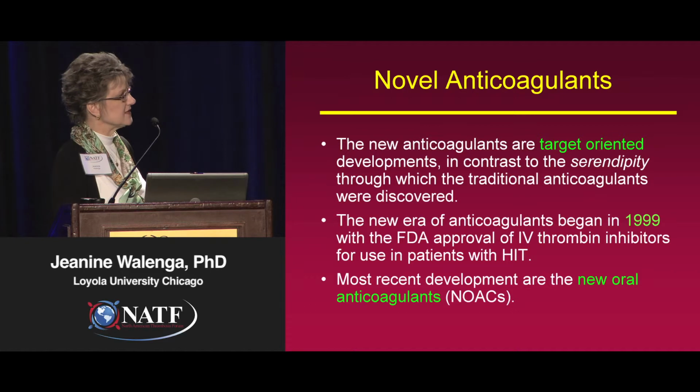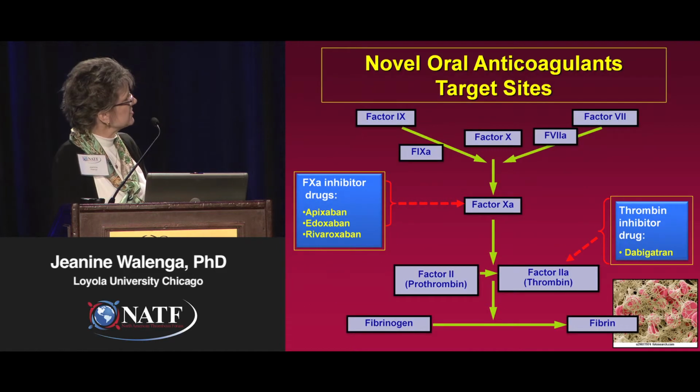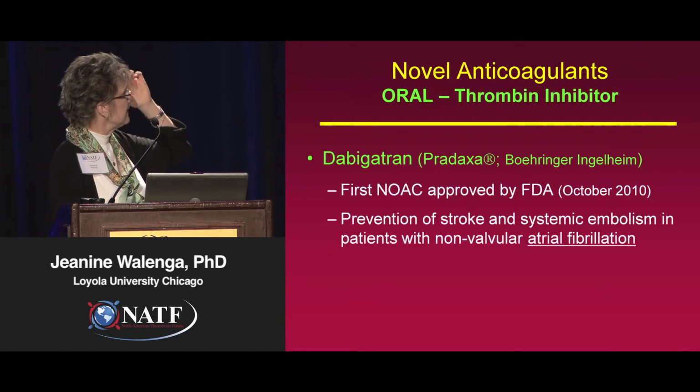Now today is the next phase where we have more of these new oral anticoagulants that are target-oriented. They inhibit only factor Xa or thrombin. But these now are oral. So I have the new oral anticoagulants. And this just shows you specifically the factor Xa inhibitors only inhibit that one factor. They do nothing else in coagulation or hemostasis system. The thrombin inhibitors inhibit only that one thrombin enzyme.